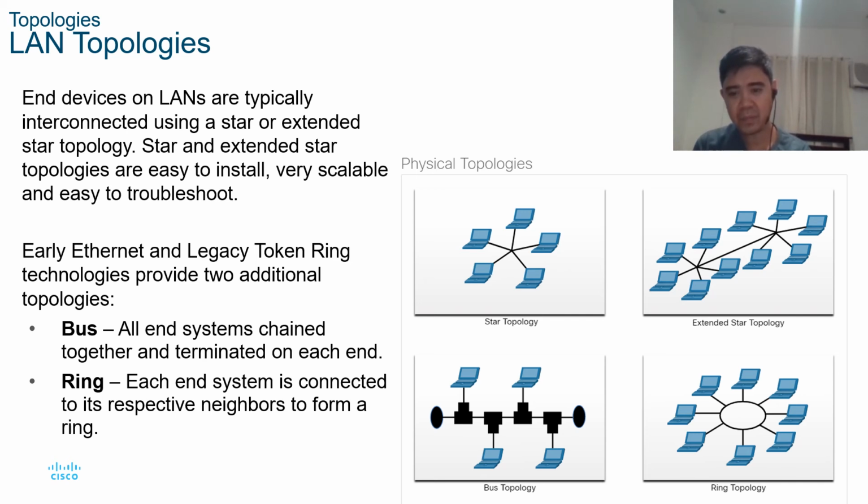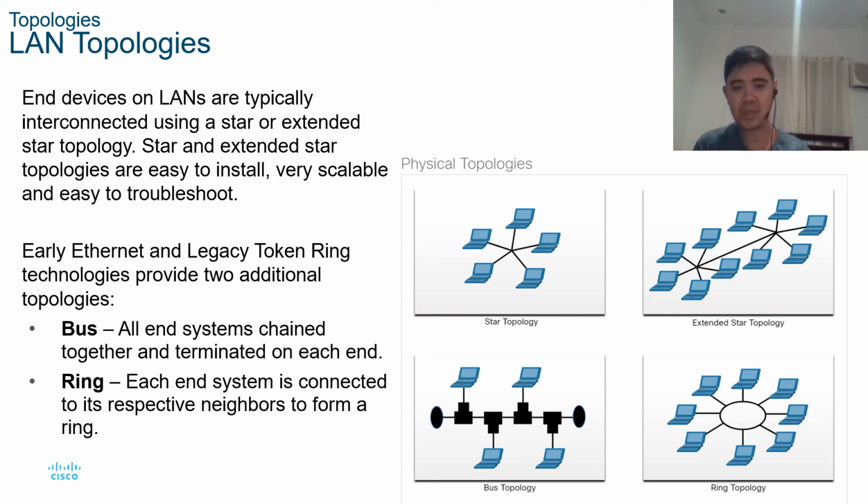In a ring, it has two LAN cards. In a physical ring type, there are two LAN cards. One LAN card is connected to the other, until it forms a ring. The good thing with this physical ring is if there's a disconnection on this part, you still have an alternative path. Not like with the bus, if the backbone cable is damaged, then you don't have any network.